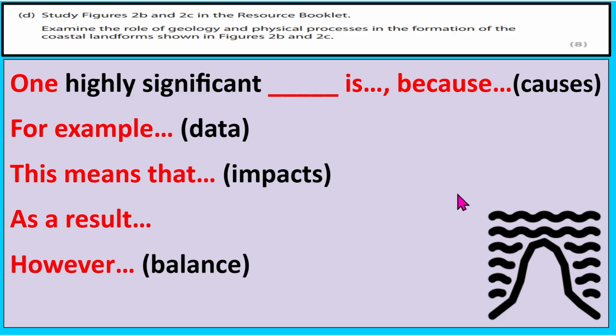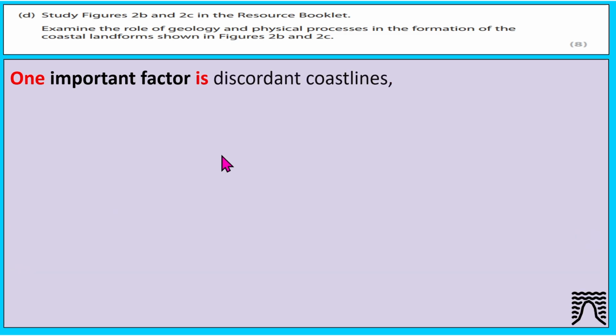I'm just going to zoom in to one of our 2 paragraphs, and this paragraph is going to be on discordant coastlines. Again, if you've seen previous videos, these connectives don't change because they allow us to evaluate at the beginning, they give us a clear point, they move us through the causes, the case study, the impacts, and the balance. Okay? So, it doesn't matter what the topic is, they will always provide you the skeleton and the structure you need to write a high-level answer, a high-level paragraph. Okay? So, let's get into this.